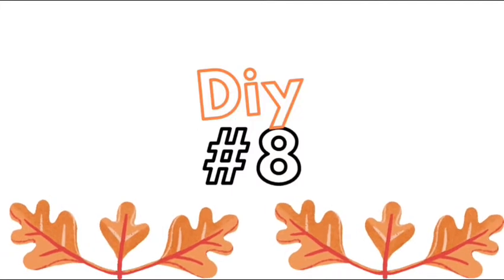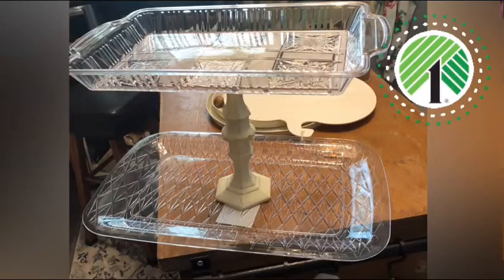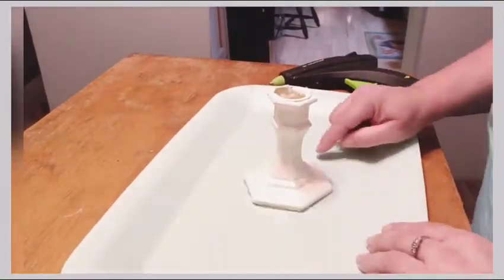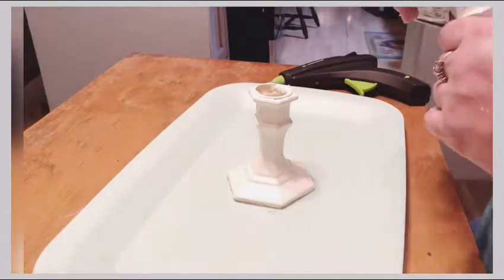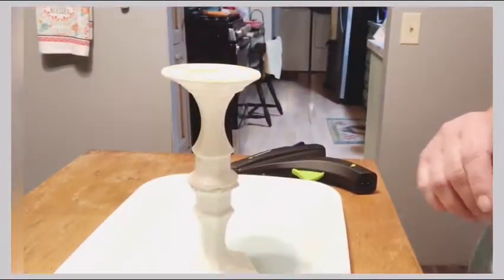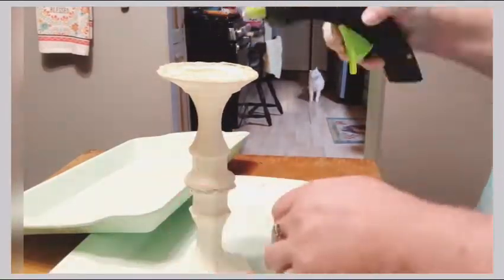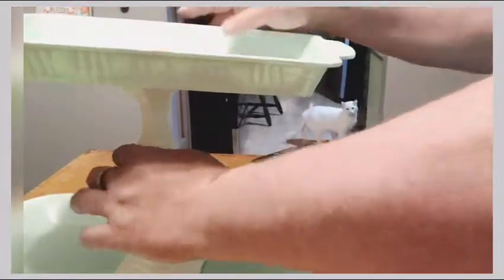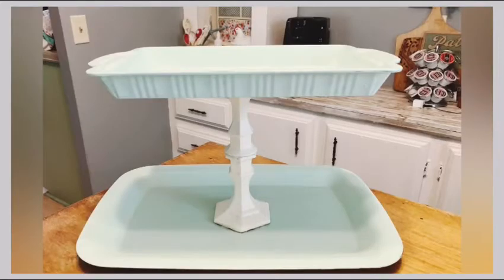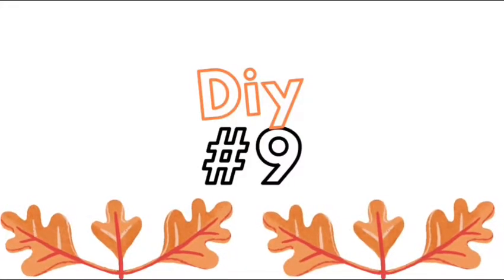The eighth do-it-yourself is going to be a cute, shabby chic tiered tray. And we're going to start with two trays from Dollar Tree. I got two different rectangular ones. This one on the bottom. And then the one on the top is going to have a little bit more of an edge on it and a little bit smaller. Then I'm going to take these two candlesticks from Dollar Tree. And I'm just using E6000 and also hot glue to line up the trays and get them sitting one on top of another. Stay tuned and I'll show you how I styled these later in this video.